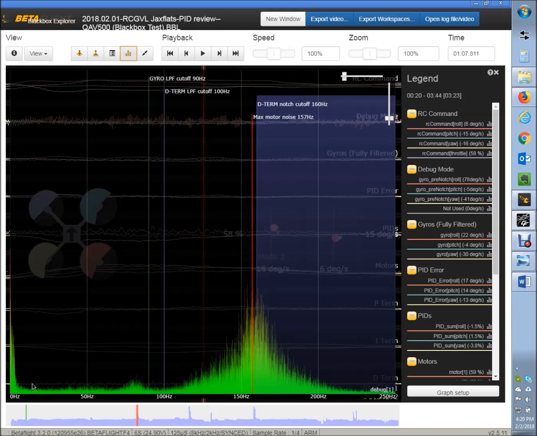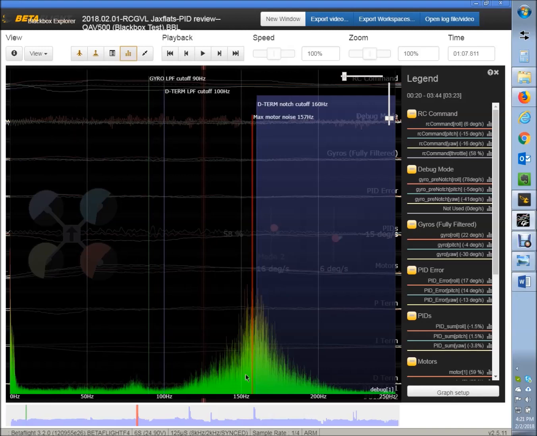And then anything below it passes straight through, and anything above it passes straight through. And what's the purpose of this? That's so you don't have to push back your low pass filter so far to cut off this noise, because the farther you have your low pass filter pushed back, the more latency it provides.